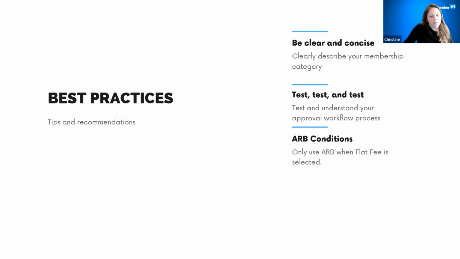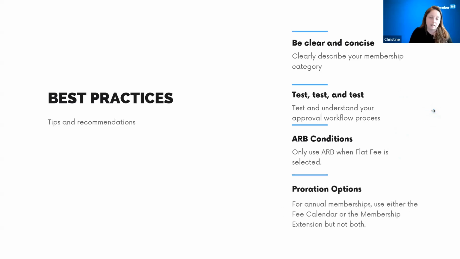ARB conditions. Again, I only recommend using ARB if you're using flat fee or if you have categories that do not change. So if they are, for example, either one or the other and that's it, you might switch in 10 years. You can manually switch them on the back end, but if they have ARB enabled, it's set for that amount that they had originally been set for. So just make sure that if you are allowing them to switch each year, you don't enable ARB. If they are just staying on the same one, then you're fine.